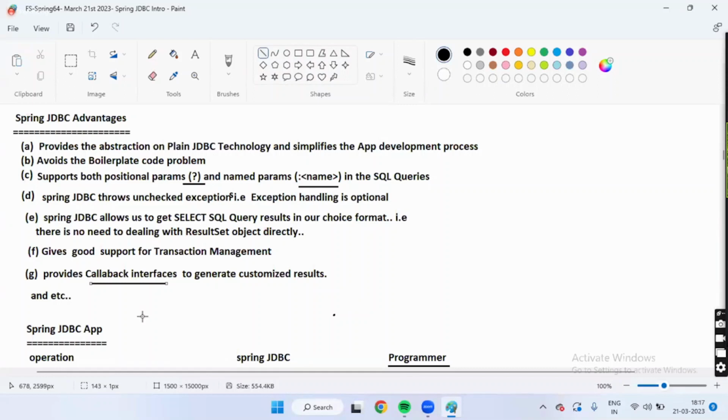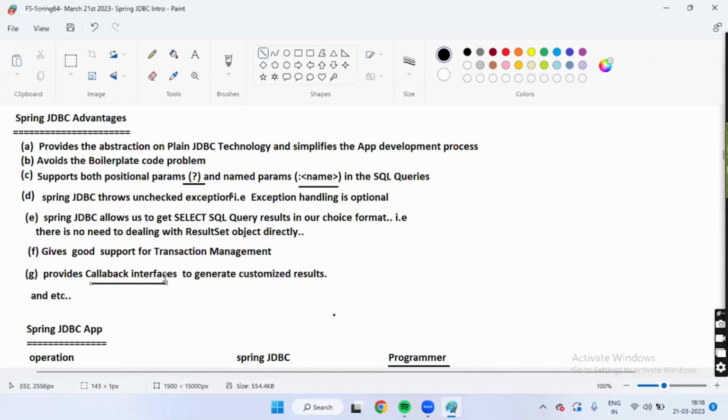Here we have direct methods to give results in whatever form. Here we should write the code. You should write the plain JDBC code to get the results in whatever form you want. They have given 200 methods to get the results in different formats. Are they sufficient, guys? You may have a 201st requirement, you may have a 202nd requirement. But writing every logic from scratch level is not good enough.